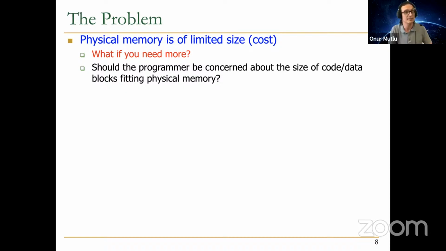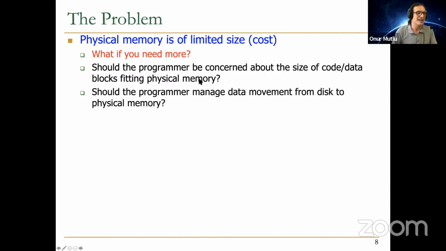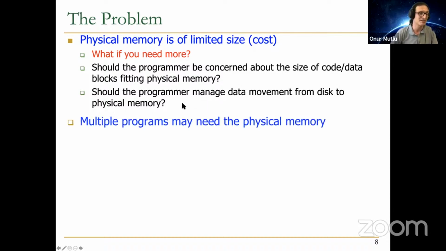Does the programmer need to explicitly bring the data from the disk to the physical memory? In fact, that's what people used to do in the past when virtual memory automatic management was not present. This is called programming using overlays or overlay programming. While they were operating on some code or data inside physical memory, they would bring or prefetch, let's say, data from the disk into physical memory. And this is a lot of effort on the programmer's end. And it was a mess, basically, for average programmers in general. Should the programmer manage data movement from disk to physical memory? Probably not the average programmer, at least.